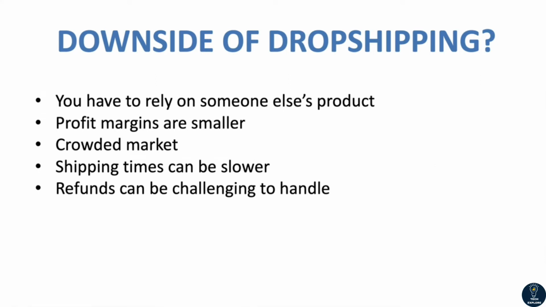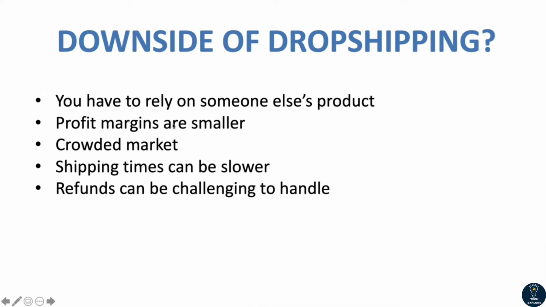So what are the downsides of dropshipping? Of course, there are pros and cons to both traditional e-commerce and dropshipping. The downside of dropshipping is that you have to rely on someone else's product. That means you're not manufacturing the product yourself. Sometimes you're not going to be able to tell if it is the most quality product. But of course, you can always have a product sent to you before you start marketing it just to make sure it's good quality. But at the end of the day, you're not the one creating that product. So you have to rely on the quality of someone else's product.